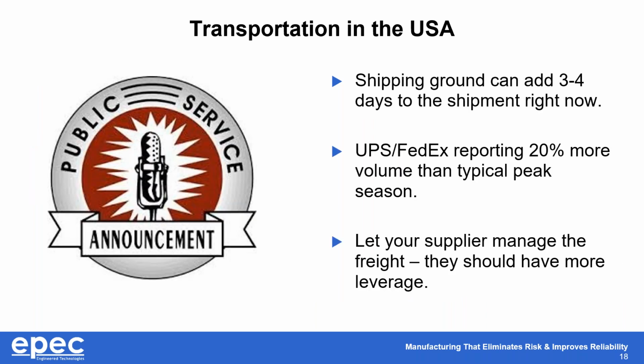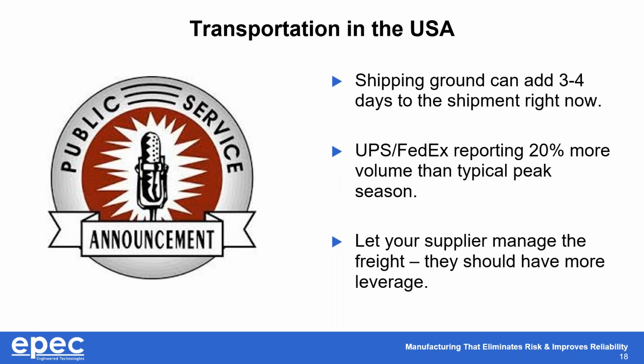One of the things that we want to talk about in the USA, and we had the folks from UPS in here yesterday. The other thing to remember when you're looking at quick turns, and normally with the quick turns, our customers aren't using ground shipment when they want a quick turn, right? They use their red. Part of the challenge right now is that if you try to ship ground, even if you're traditionally in a one-day delivery from ground from your fabricator, it could take up to 5, right?